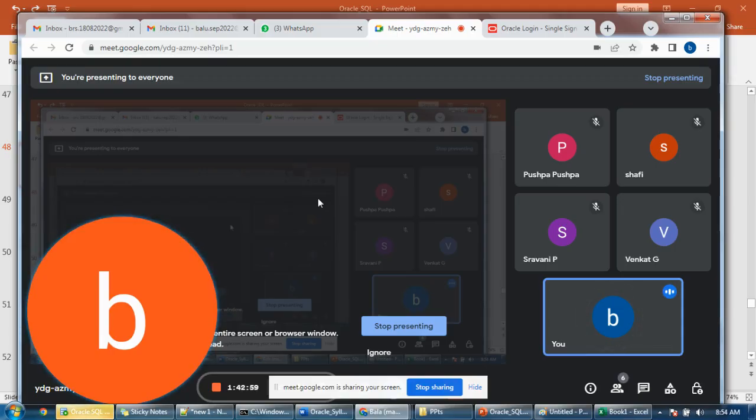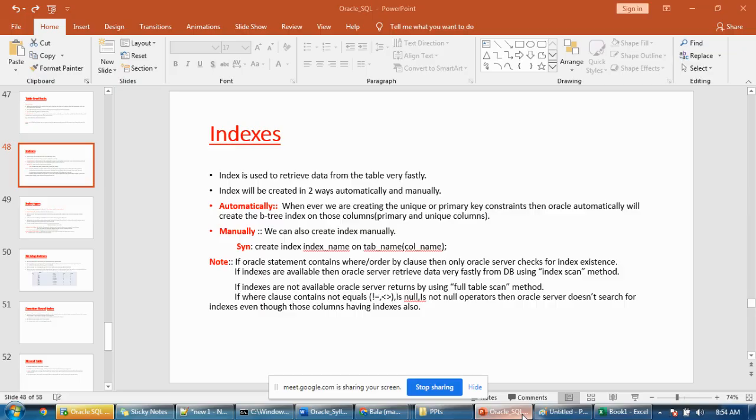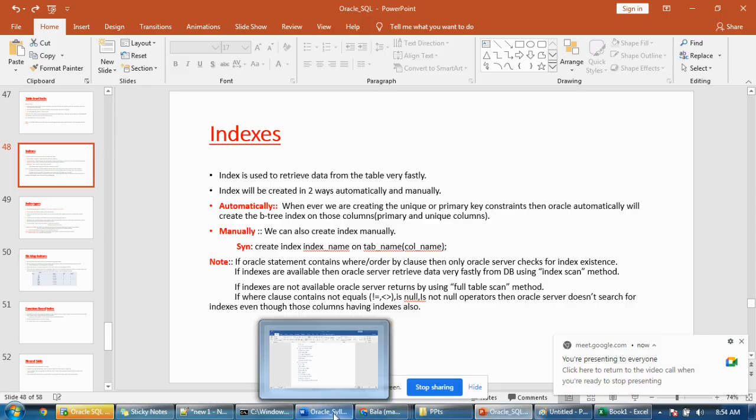If we have two hours or 1.5 hours, we can cover at least one topic. That's why we'll complete SQL first, which will come to an end anyway. Once it completes, we'll start PL SQL completely. That's why I'm holding PL SQL temporarily.